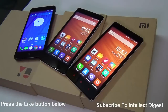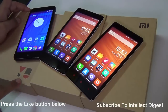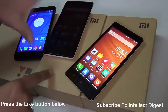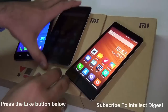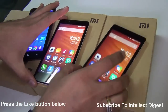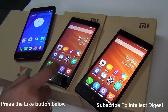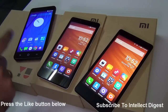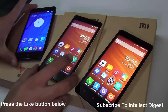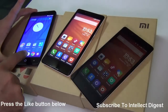Hey guys, what's up? I'm Rohit Khurani, your host on Click Digest, and this is one of the most interesting phone comparisons of 2014, where I'm going to compare you versus me. So you have Eureka from Yu, which is a sub-brand of Micromax, and we have Me from Xiaomi — the Redmi Note 4G as well as the 3G variant — both on the table, pitching against the Yu Eureka.